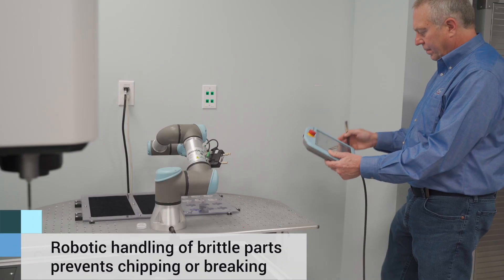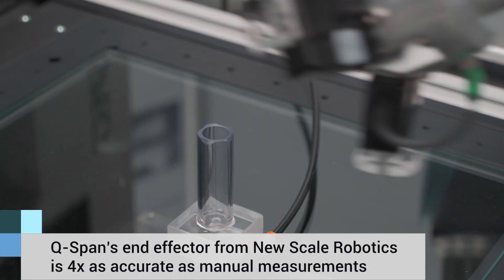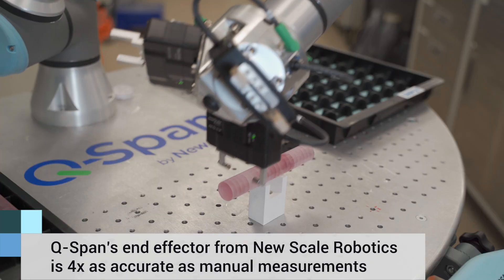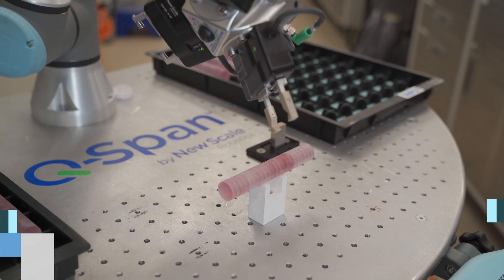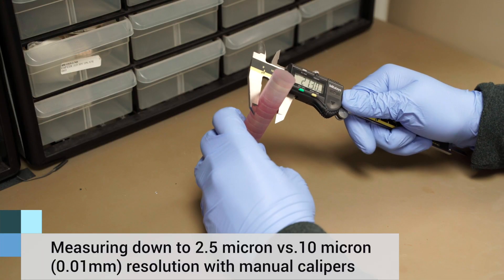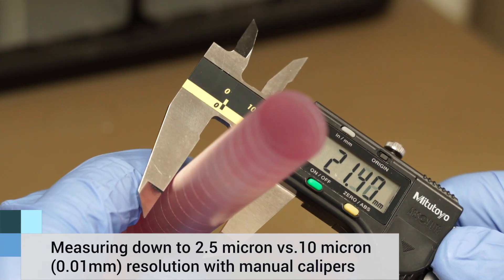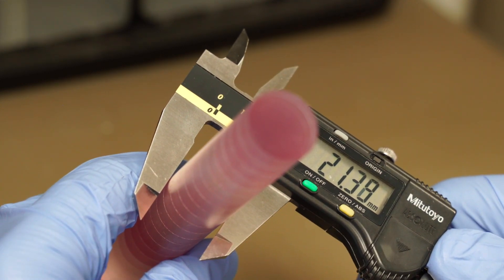The Q-SPAN Workstation replaces manual measurements, risking chipping or breaking these brittle materials. The NuSkel end effector's ability to measure down to two and a half microns exceeds what we're used to in in-process measurement. Calipers are good to probably about 10 microns, so being able to cut that down to about 25 percent accuracy is extremely important. It gives us, as well as the customer, more confidence in the in-process metrology.